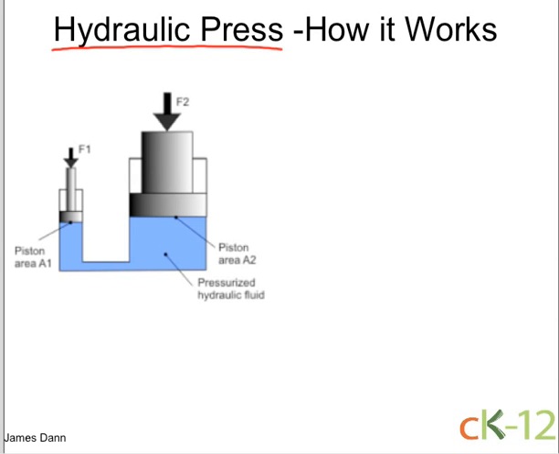You have some input force, which is labeled F1, and this is the force applied to the hydraulic press. And then you have an output force labeled F2, and this is the force that comes out on the other side, the force that lifts your car. On the input side, the surface area of the piston is labeled A1, and it's this guy right here. Come on, smartboard, you can do it. There we go. And on the output side, we have another piston labeled A2, which is this guy right here.